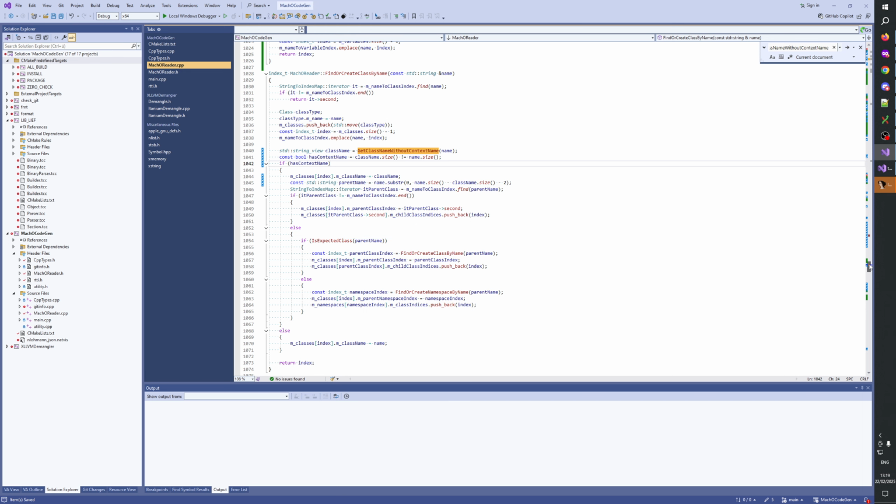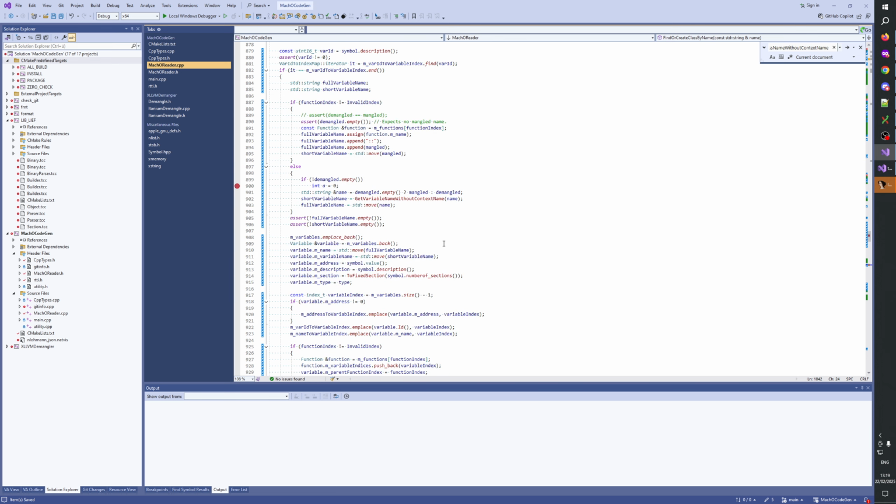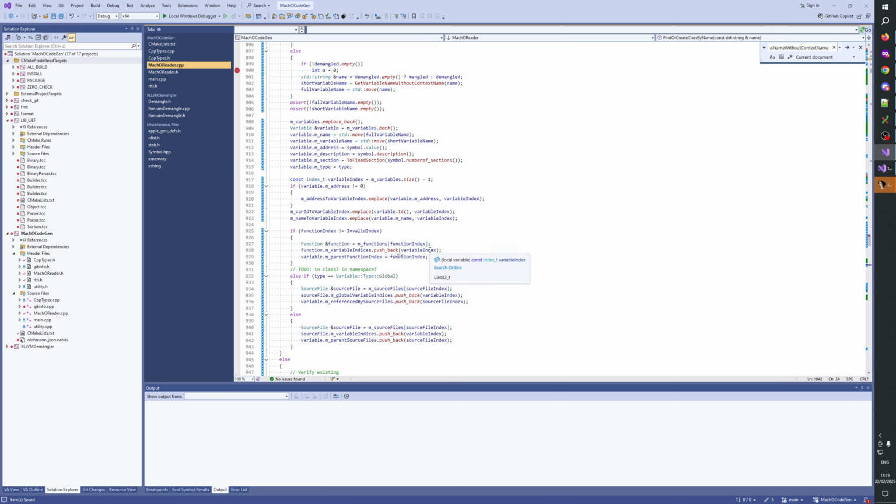And then essentially we could do the same here. So if it has a context name, then class.